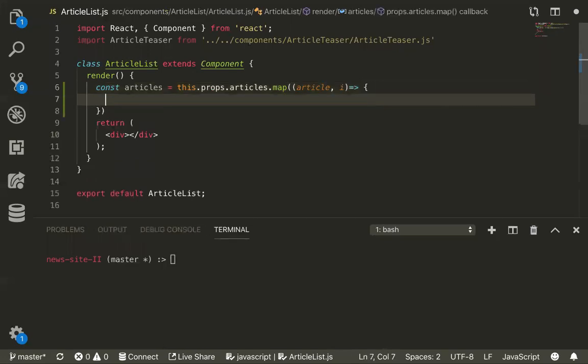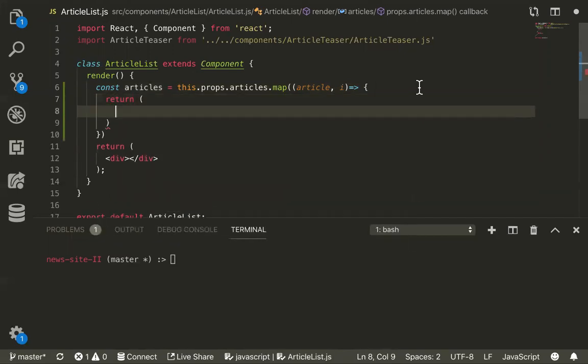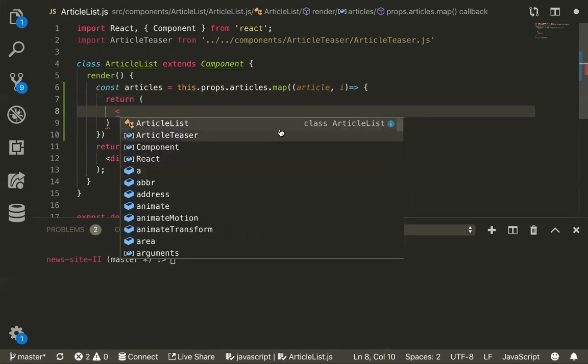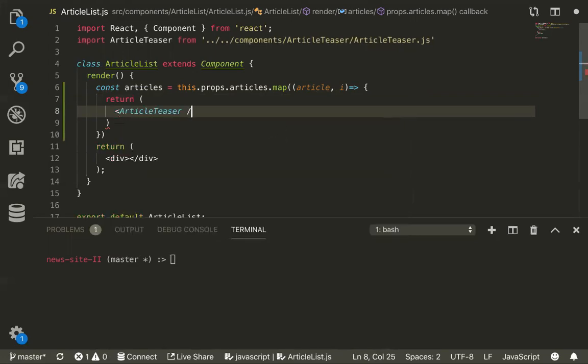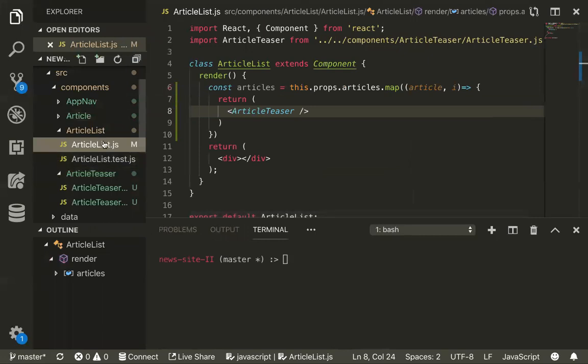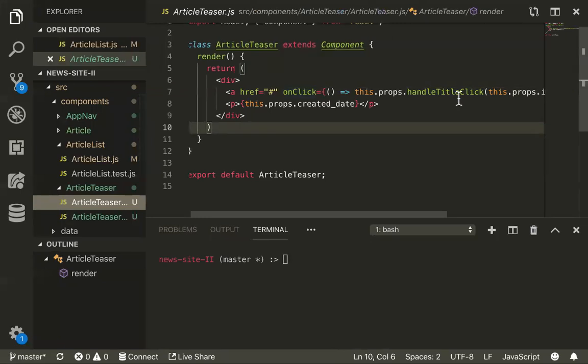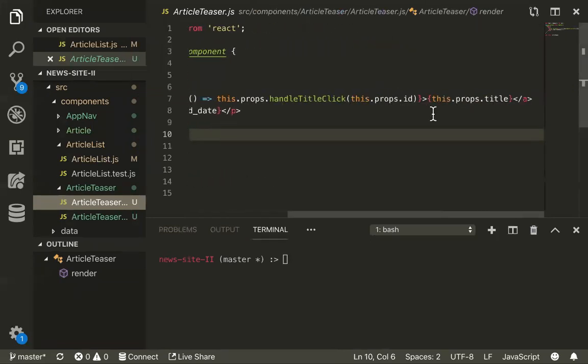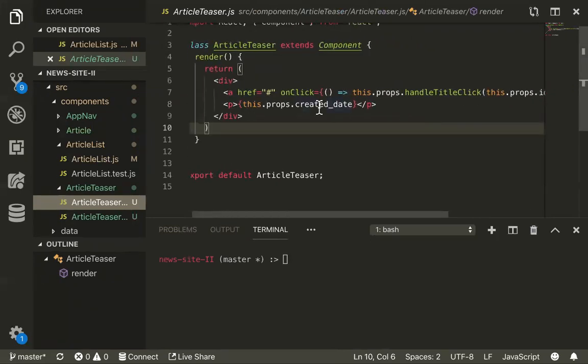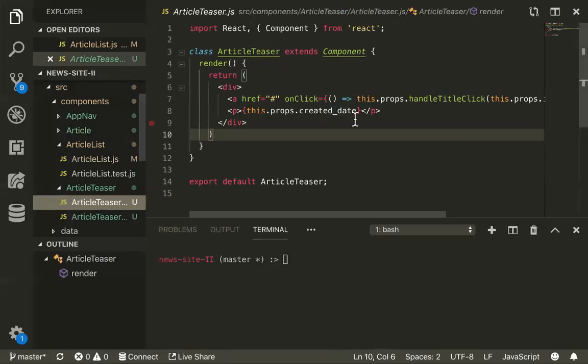And then for each one, I want to return, and then I want to make an article teaser. And the article teaser, what does that take in? Article teaser takes in the handle click, the title, the ID, and the created date.